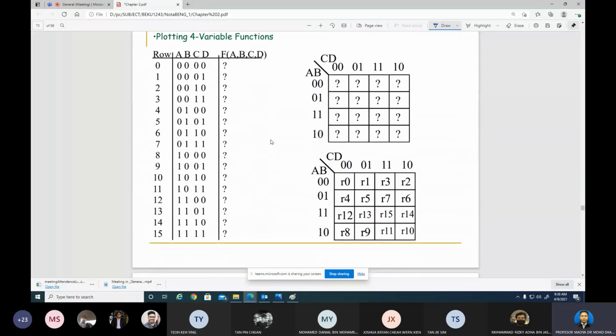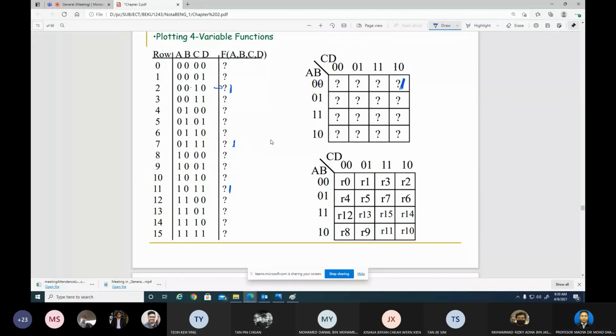Maybe I put another example here. I put 1 here, and 1, and the rest I assume to be 0. We find 0, 0, 1, 0, so this one will be 1.